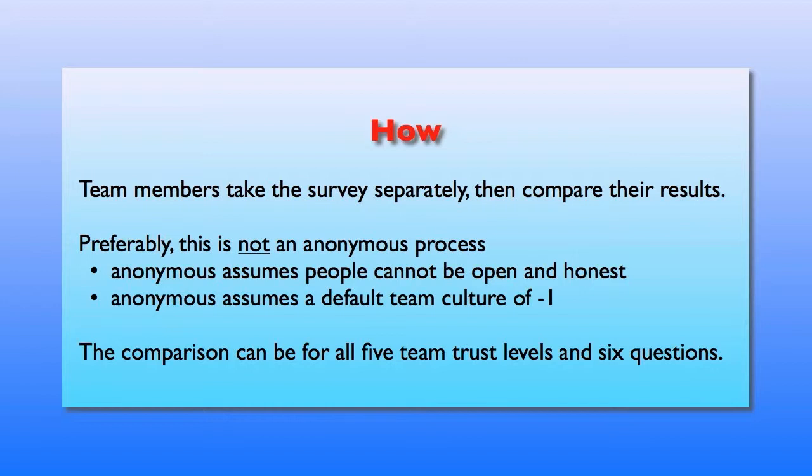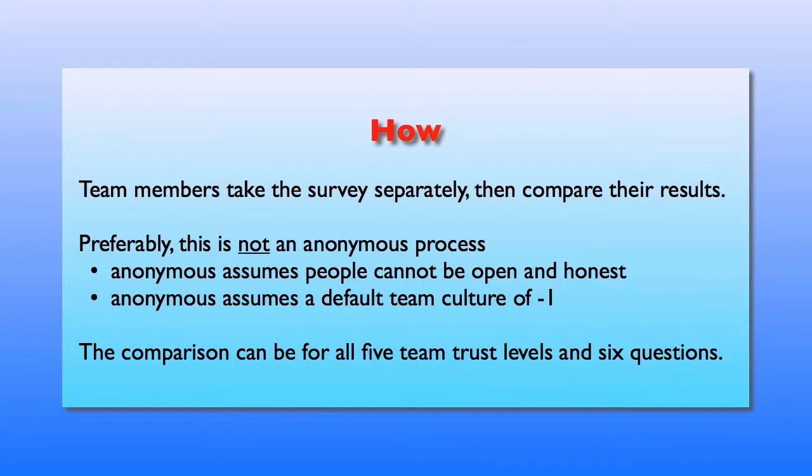The members and leader of the team take the survey individually. You can give them a paper copy of the survey, or you can ask people to go to the homepage of the Team Trust Survey website to download the survey on their own. If they go to the website, they can also listen to the tutorials, especially the first one on how to take and score the survey. Next, bring everyone together to compare the results.